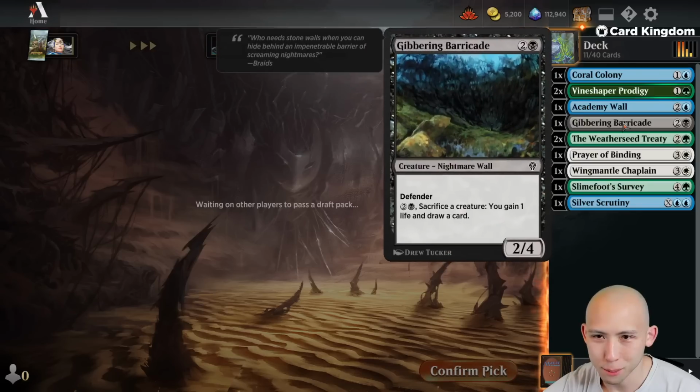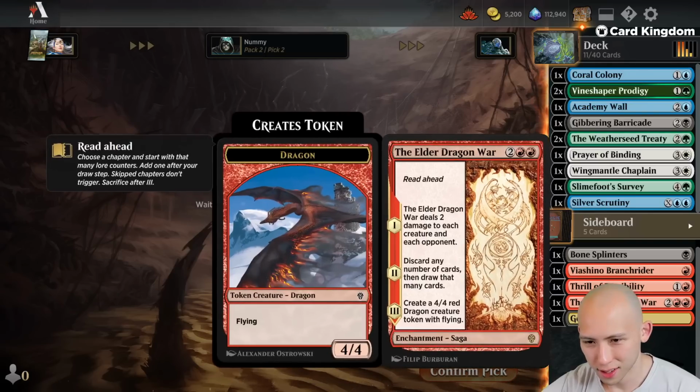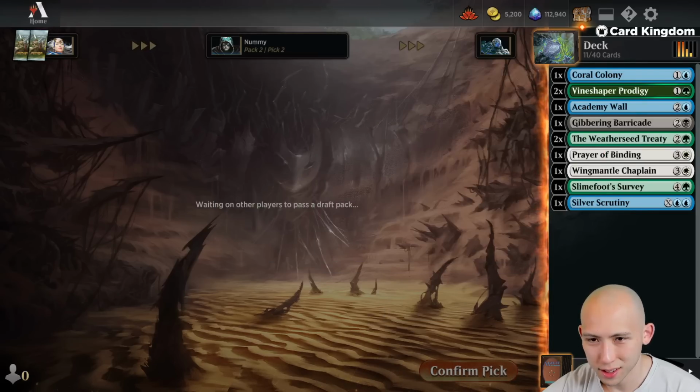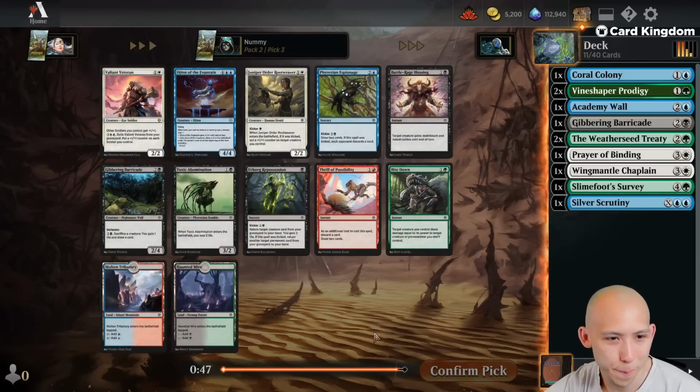Man, I wish I had taken that Blight pile now. I don't remember what I took over it, though. Probably nothing too relevant. Let's see, we took Elder Dragon War, Silver Scrutiny. What was my third pick? Weatherseed? I don't remember. There was an early Blight pile that I could have had, though.